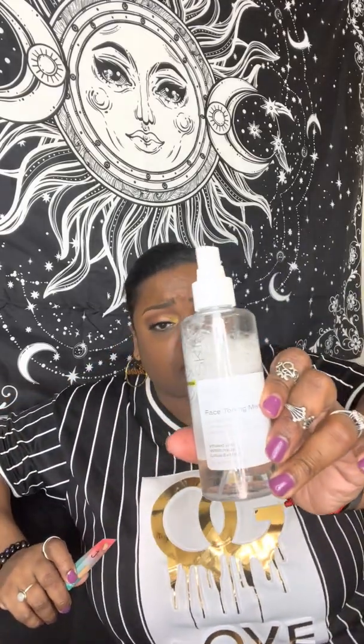Amazing. It makes my eyeshadows pop. It makes my eyeshadows last. And the best thing about it is a little goes a long way. I don't know what I was doing with my makeup before I used this product. I love it. So if you don't like any of the other suggestions, I would say this, absolutely: pick up a few of these Birthstone palettes because they are completely worth it. And this face mist will change your life, okay?